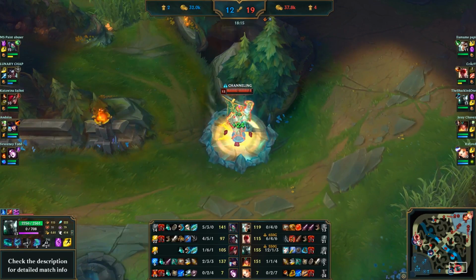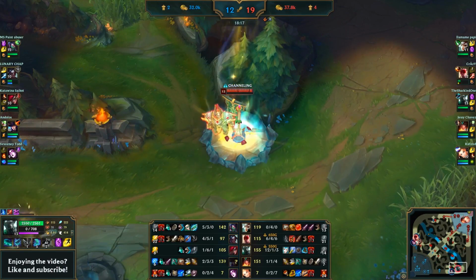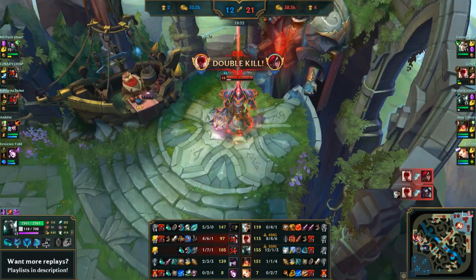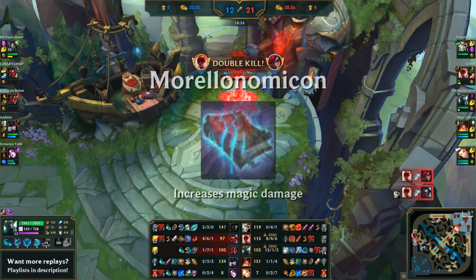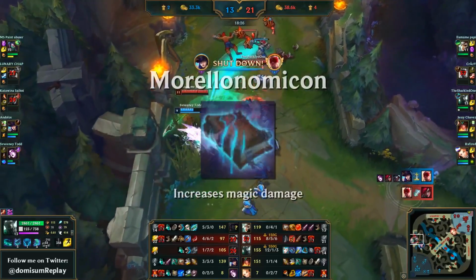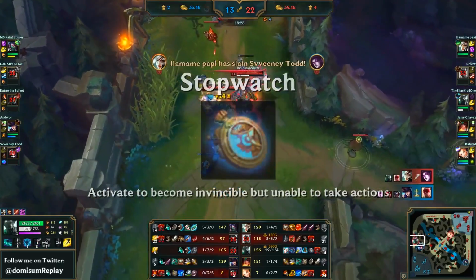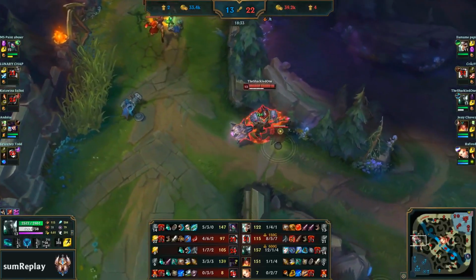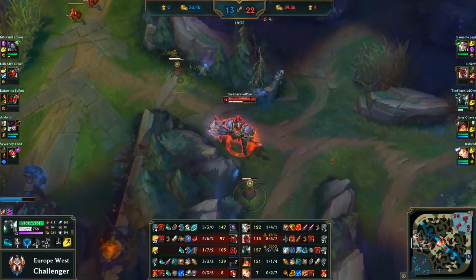He should have a bit of gold now. Finish the item. Does he need the Morello? They have a lot of healing, so it might be good. Open that TP, finishes the Morello. TP's in. Holy shit, that's a lot. Gets a stopwatch as well, so Hourglass will be next. You can probably just go straight Death Cap, and then if he just sits on the Hourglass, or stopwatch, sorry.